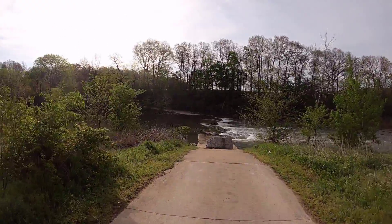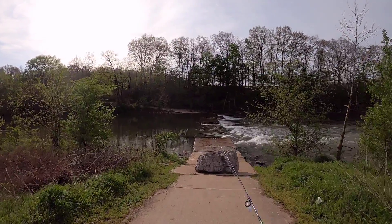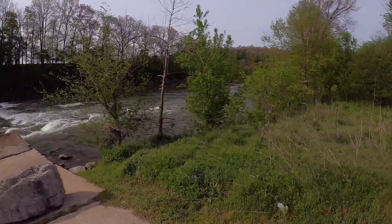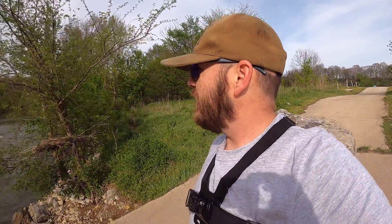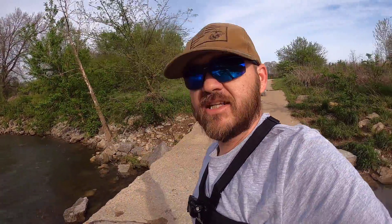This place is called Kelly Slab, and normally the water is not up on top of the slab. We're gonna try to do a little sunfish fishing here today and maybe some smallmouth depending on how things go. A lot of water, a lot of current — kind of gives me a little hope. I guess we'll get started, see what happens. If nothing's going on here, we'll just move on up river on our way back down south. Let's get to it.